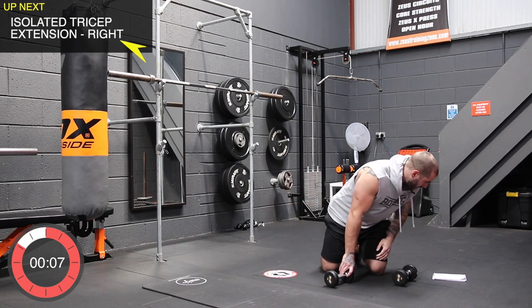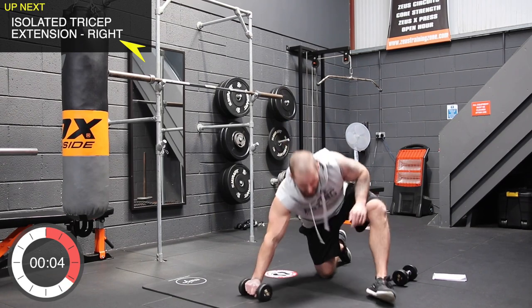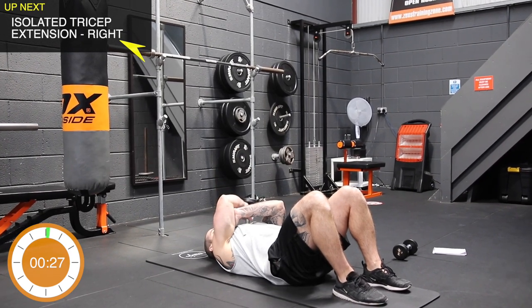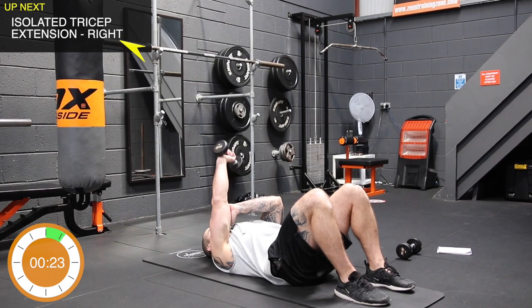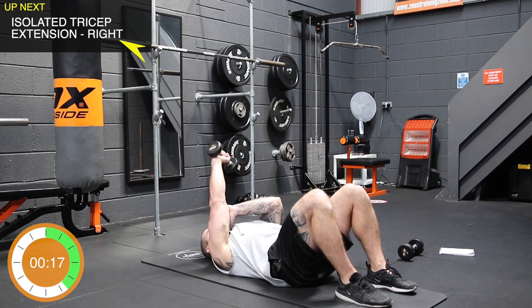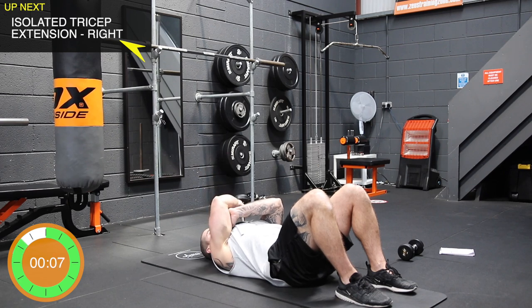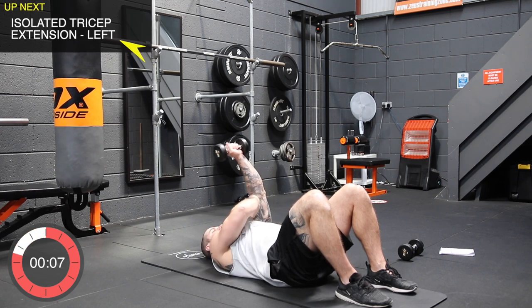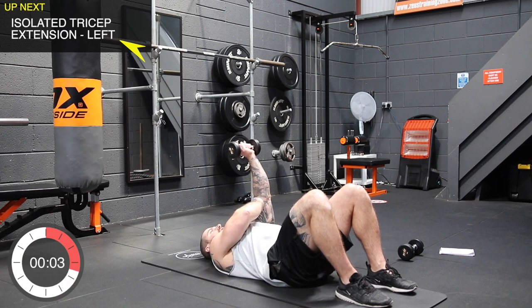And stop. Okay. Up next, we got a tricep extension. Lying flat. I'll take the arm like so. Lower it down towards the shoulder and stretch it back up. Stop. Now we're going to swap sides. Just cup underneath the elbow with this hand. We're going to lower this one down towards the shoulder and extend it back up.